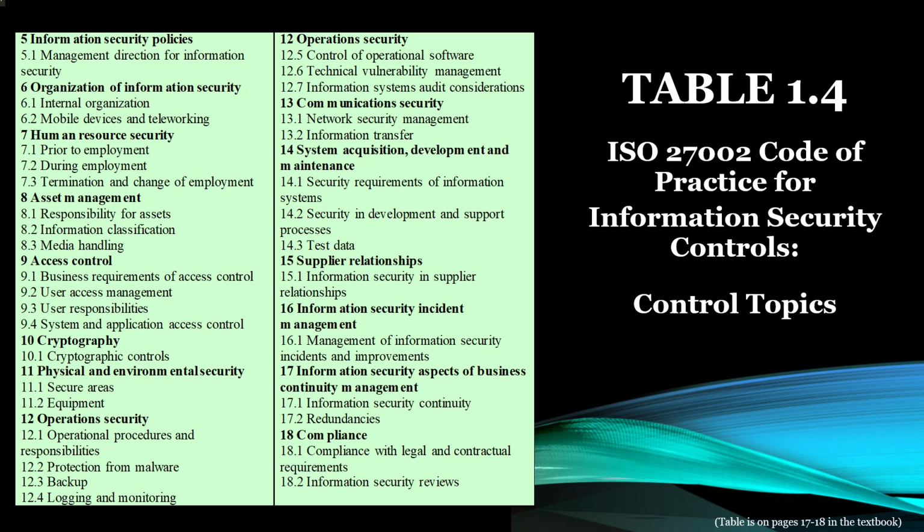27002 is in depth, and this is not an early cert that most people review or look at. I'm working with several large casinos, and globally, they've been trying to hire an ISO 27001 professional, and they're not able to because these are some beefy certifications that take a lot of time to master.